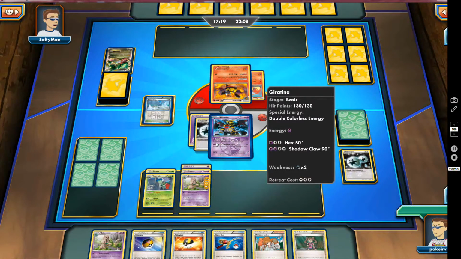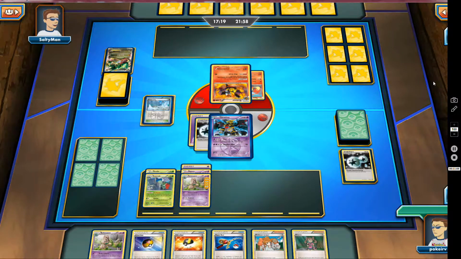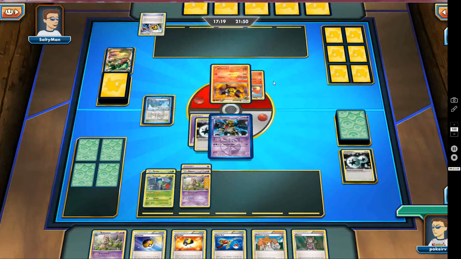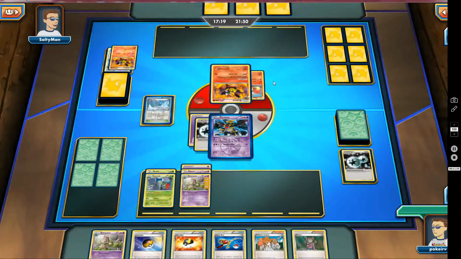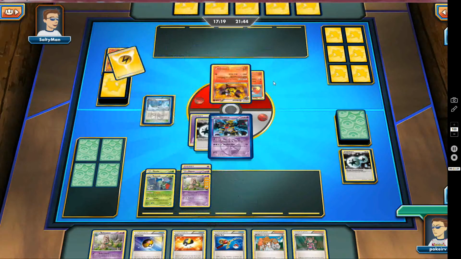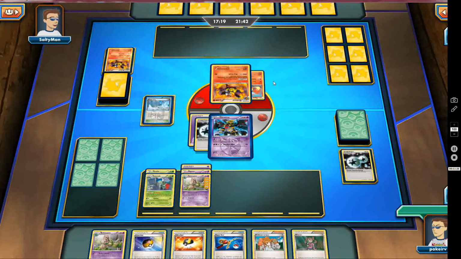So Salty Man hopefully is going to get himself something so he can attack, or, well, maybe not. I want to beat him. So he's thinking about this. What should I do? Right now, he's got to get himself some kind of basic. So he's going to do Superior Energy Retrieval. Oh, maybe he's going to try to attack with Emboar. That's a possibility.